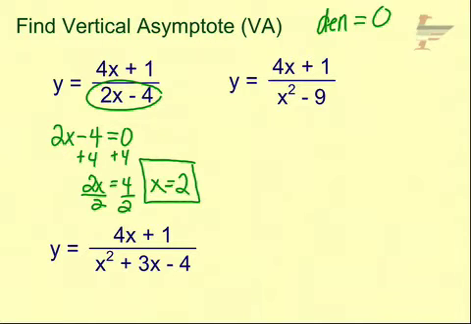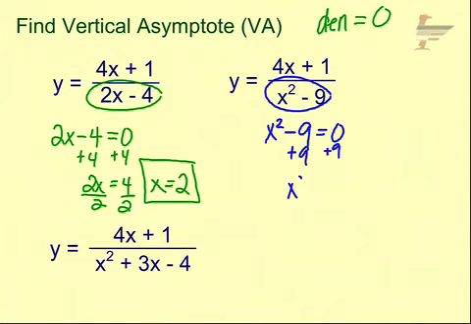Now our next example, x squared minus 9, set it equal to 0. Now in this one, if we add 9 to both sides, we have x squared equals 9. To undo our x squared, we'll take the square root of both sides. So we have x equals, this is the tricky part that we have to make sure we remember, otherwise we're going to miss an entire half of this graph. Anytime we take the square root of something, that gives us two answers. That's where our plus and minus comes from. So x is equal to plus and minus 3.